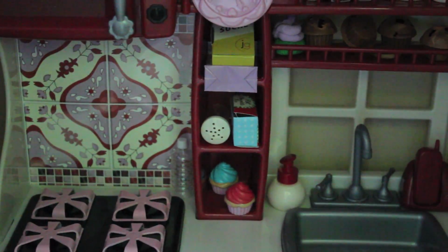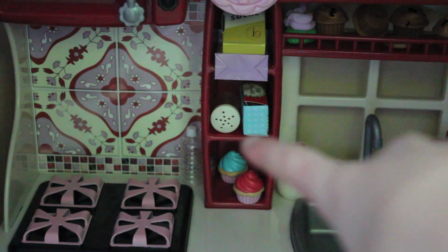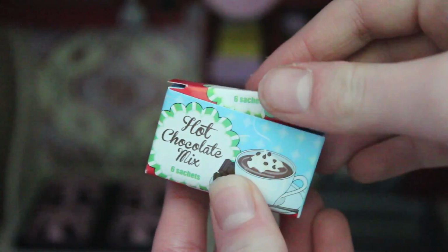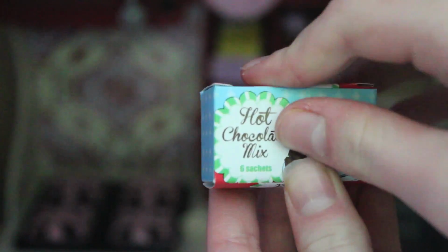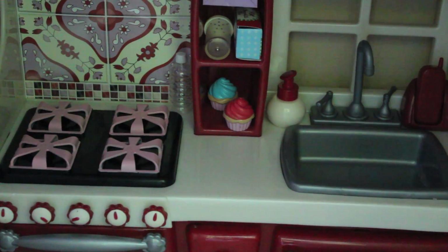And then there's some shelves in the middle. So on the top one, I have flour and sugar. There I have a sprinkler thingamahiggy and hot chocolate mix. In the hot chocolate mix box, there's like actual little packets of hot chocolate. And then on the bottom shelf, I have two cupcakes. There's the only counter space.